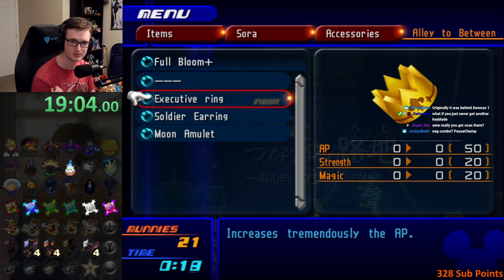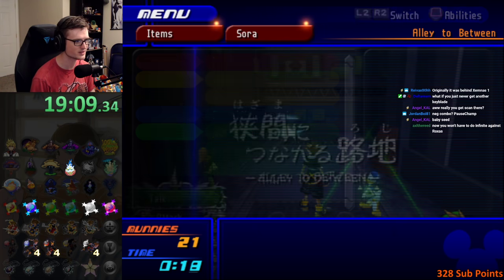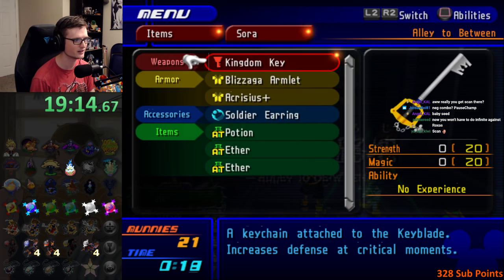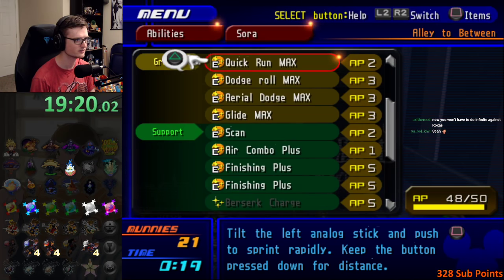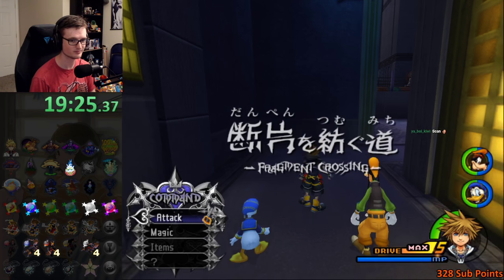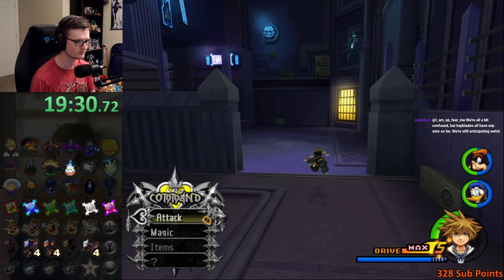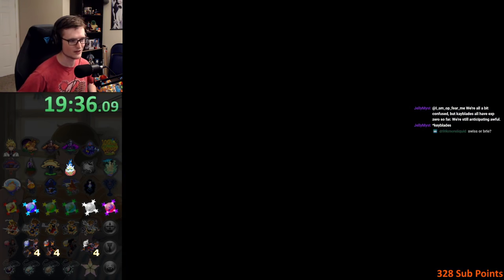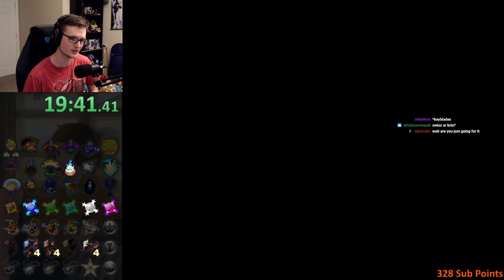Drive converter, jackpot, summon boost, form boost. Here, I'm gonna put this here. What's the Acrisius do? Oh, it's air combo boost. Sweet, I'm putting that on. And I'm also gonna take off dodge roll. Alright, boys, it's time to cheese. Let's do it. I forget exactly how long it takes to actually do this, if it's like 2 or 3 minutes when you're on level one.